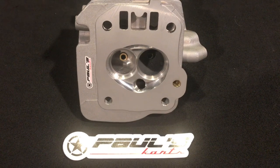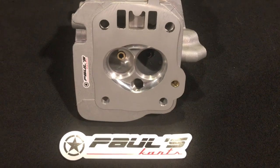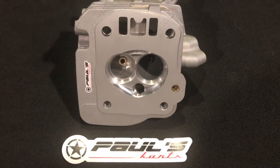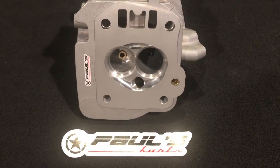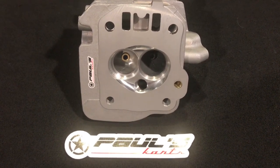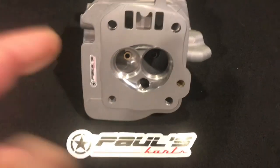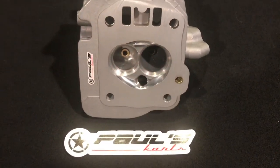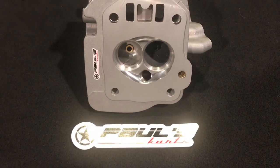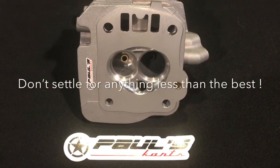You can reach me at 781-492-7358, email me at paulscarts@gmail.com, or pick out a cylinder head on the site at paulscarts.com. They're also available on eBay. If you order with a head gasket, I can scribe that head gasket to the cylinder head, unshroud the valves to the edge of the gasket, and really customize the ports and combustion chamber shape to optimize your setup based on your actual build.